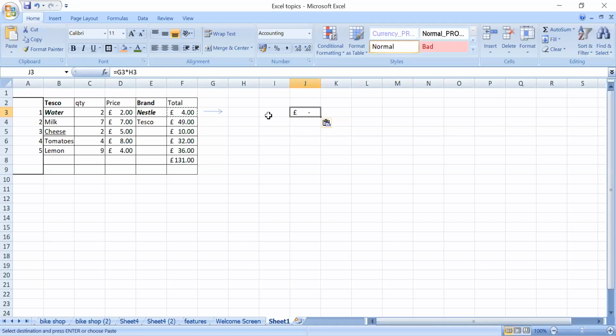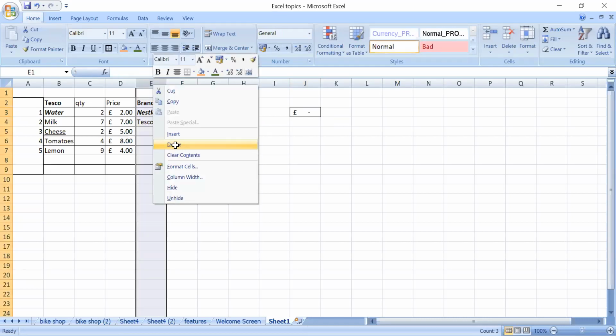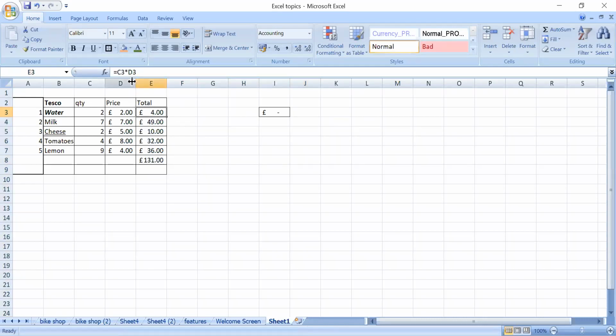So it's looking at these two cells. I'm just going to delete this. What you're saying is, multiply the cell to your left by the cell two cells to your left. And that is what you're copying.